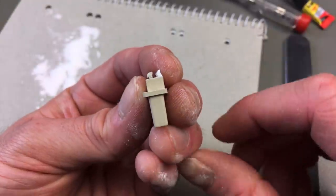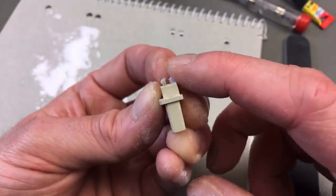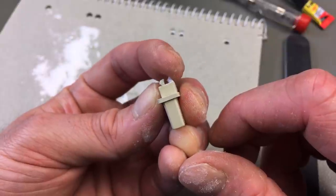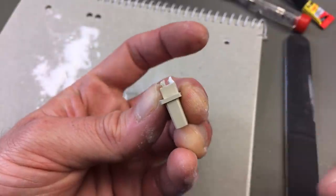Okay, so here's what I got. Maybe that's it already. Try to file a little hook in there. It's not elastic, so that might be a problem, but the rest of the plastic is elastic, so maybe we can get it in there. Let's try.